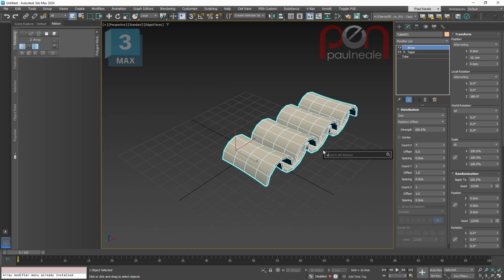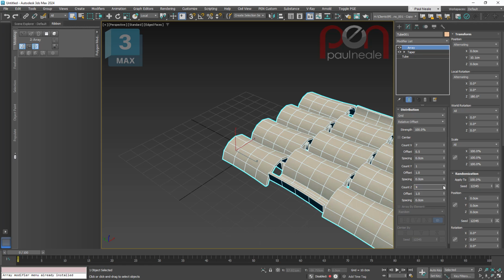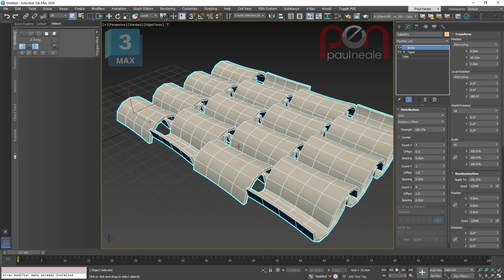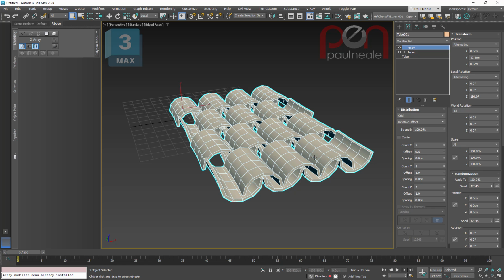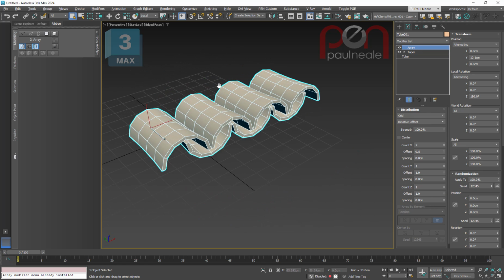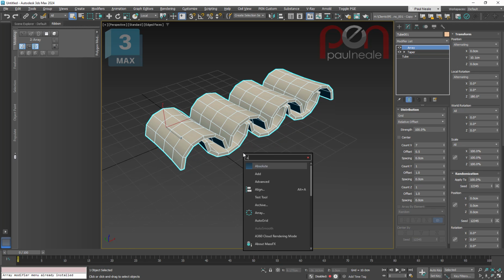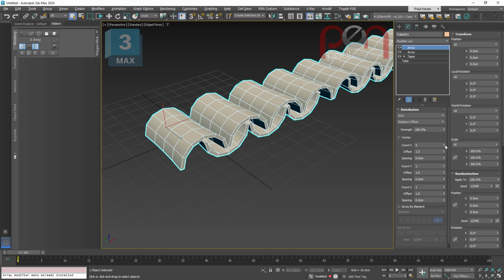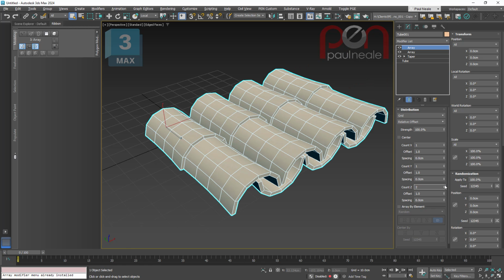So now that we can get this going across, we also want it to be able to go up. That's going to take a second array modifier. We can't do it with this one, and you'll see why if you try. What you get is this problem: it is on alternating, so it's flipping them all over the place. So we can't extend it in the other dimension without another array modifier being applied. So we don't need that one. We need this one.